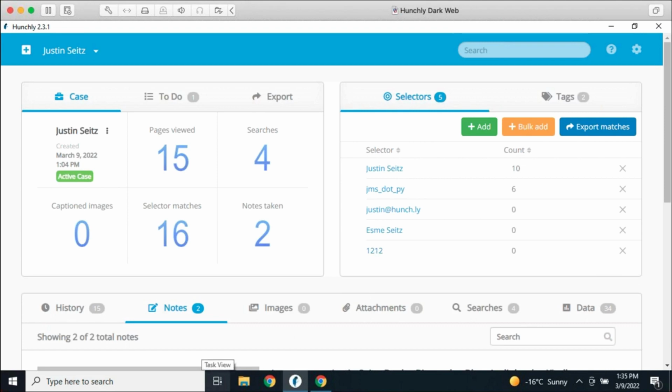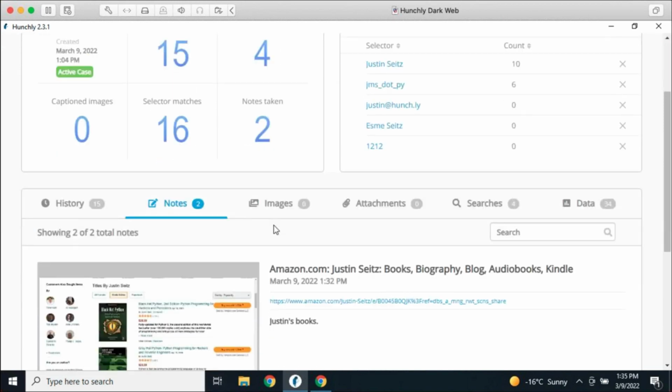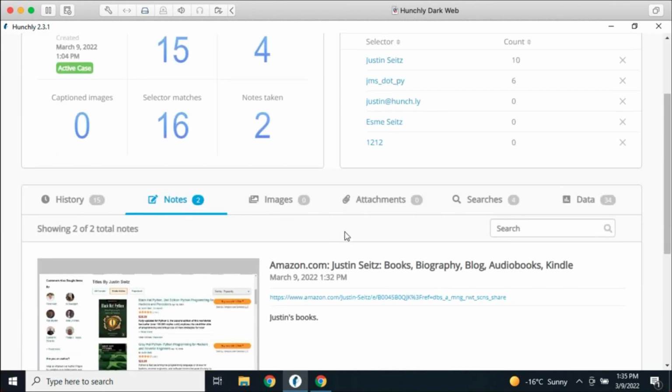All right, cool. Will the notes be held only for us to view, not added to evidence? So again, when we're talking about added to evidence, your entire case is technically the body of your work, right? When we're talking about evidence that's disclosed for court purposes, that is really up to you and your particular hearing or the rules of disclosure, what you have to disclose. So any page captures or notes or other things, depending on your jurisdiction, depending on the case, depending on the particular court order, can dictate what you have to disclose.